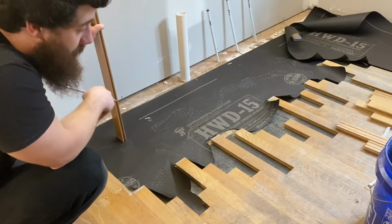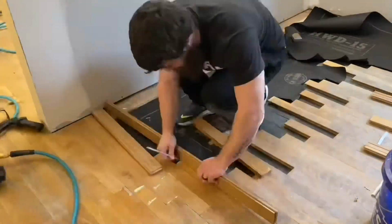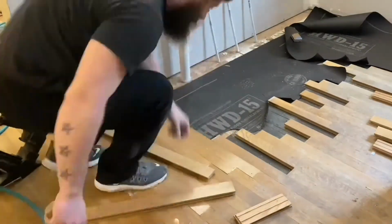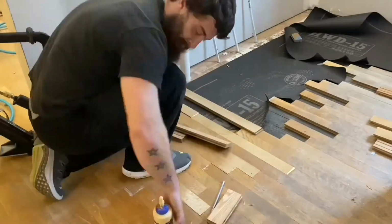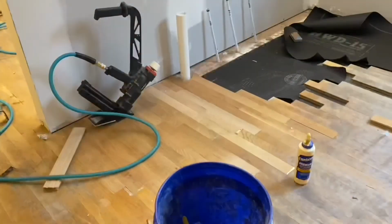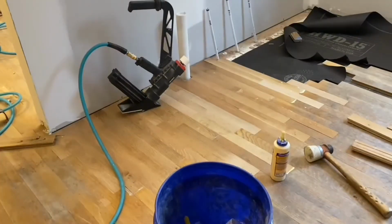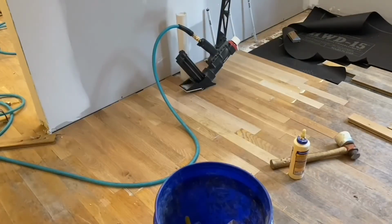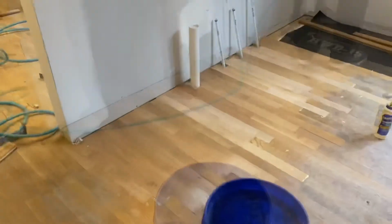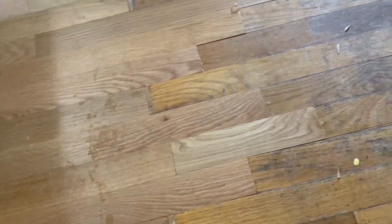Now I'm going to time lapse. I'm going to try to put this in. That's how you lace hardwood flooring.